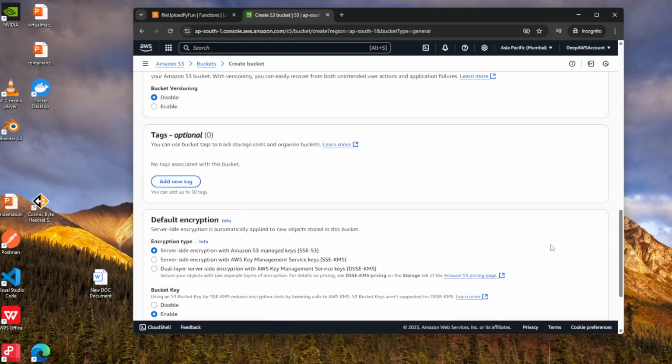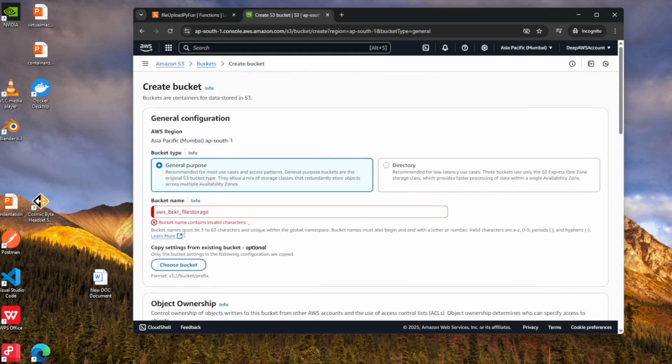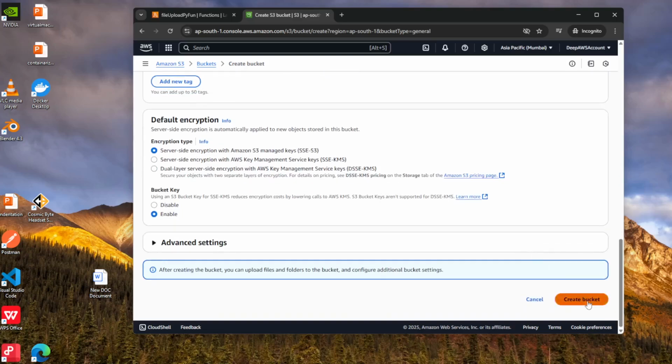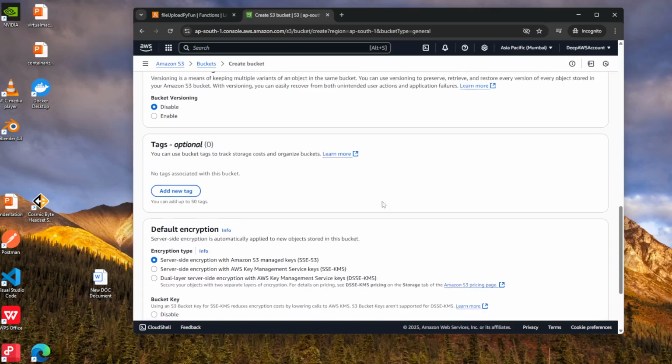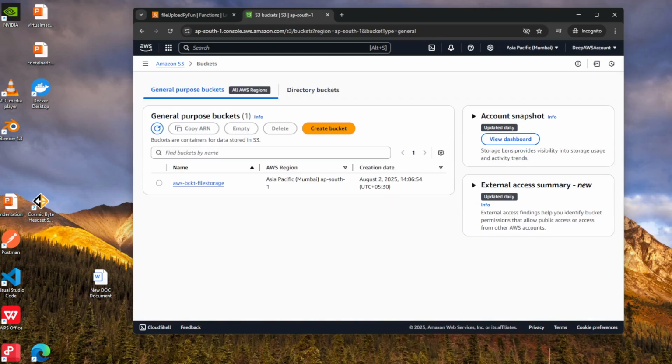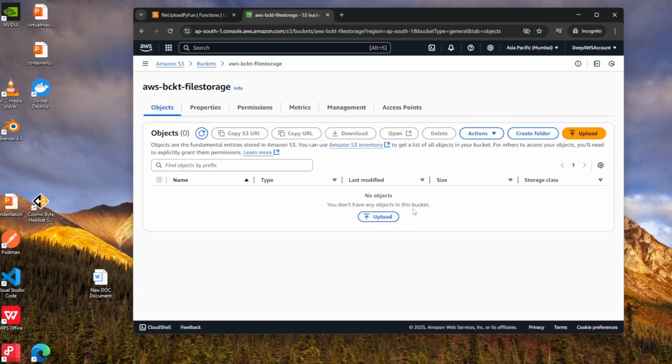So it will successfully create one bucket for us. Now here it is showing the bucket name contains invalid characters, so instead of underscore we can give a hyphen, go back again and click on create bucket. Seems good. We have successfully created one bucket, and this is our bucket. Now if we click on this, we can see there is no file, no object as of now, so it's an empty bucket.